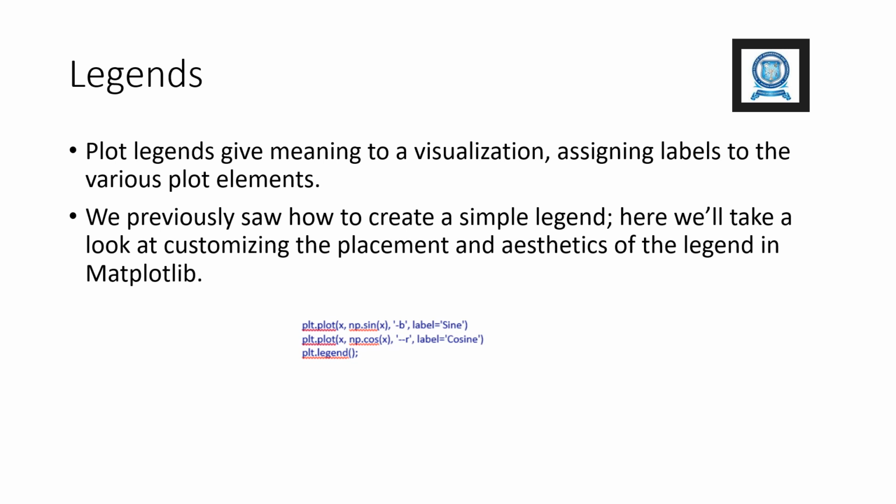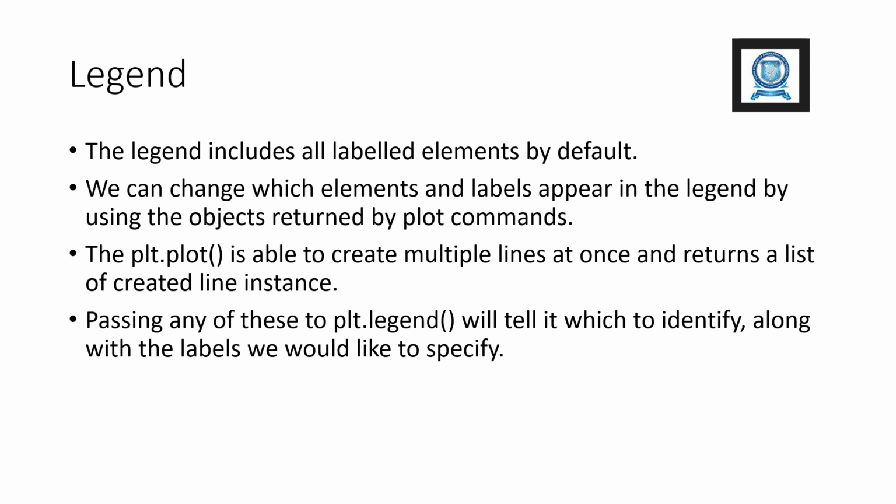First, legends. Plot legends give meaning to visualization, assigning labels to the various plot elements. We previously saw how to create a simple legend. Here we will take a look at customizing the placement and aesthetics of the legend in Matplotlib. In the below example, we have called plt.legend(). The legend includes all labeled elements by default.